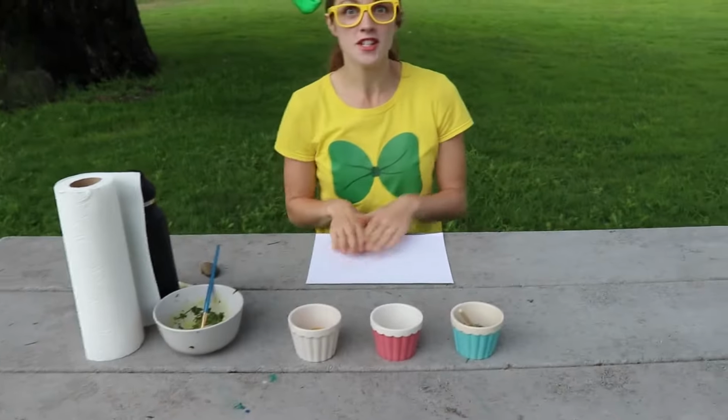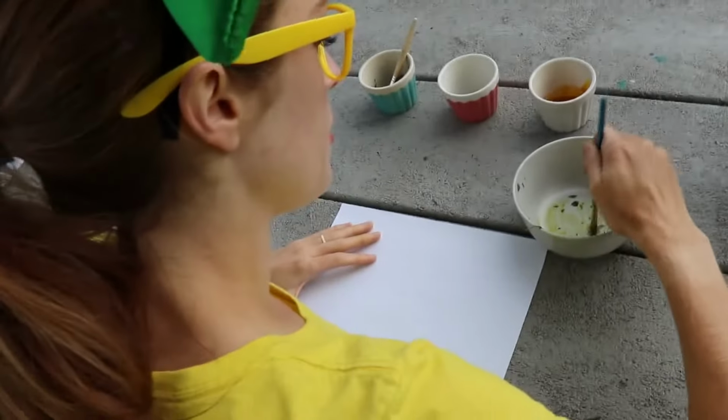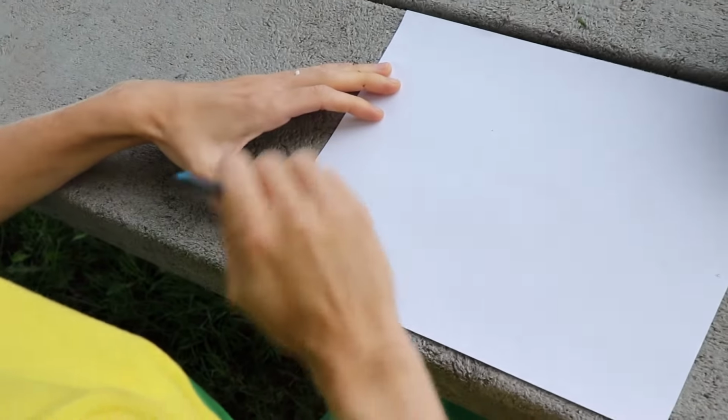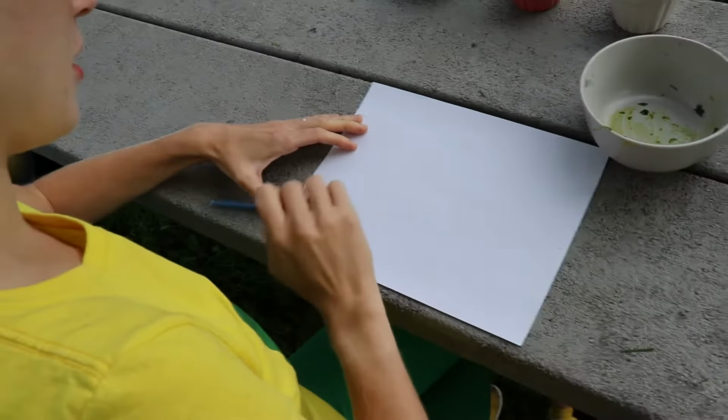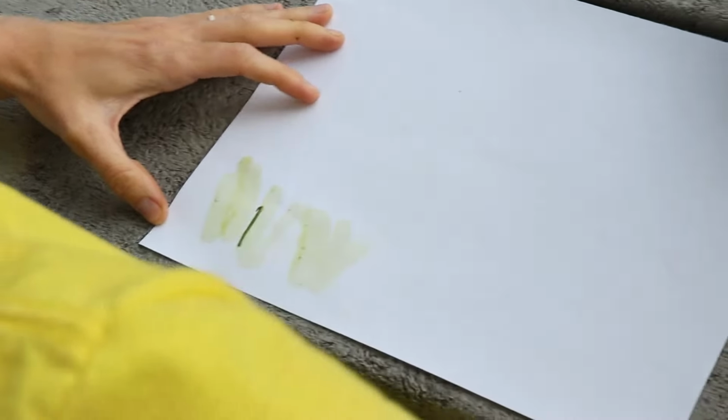All right. Well, now that I've got this piece of paper, what should we paint? How about something in nature, like a bee and some grass? Okay. All right, so we're first gonna use this green to get some grass in here. Ooh, we might actually get some real pieces of grass. That'll add texture to our painting.